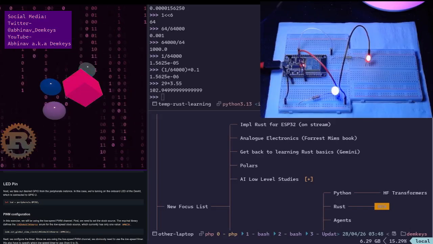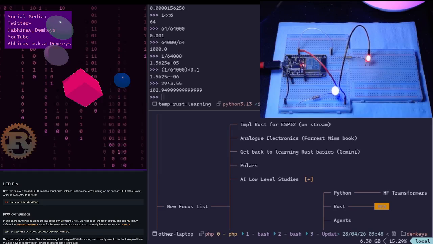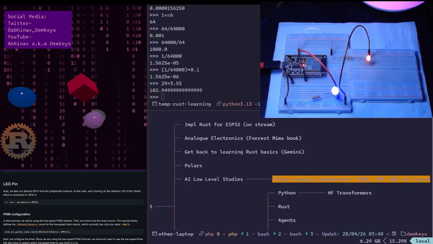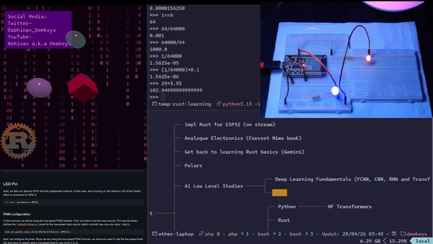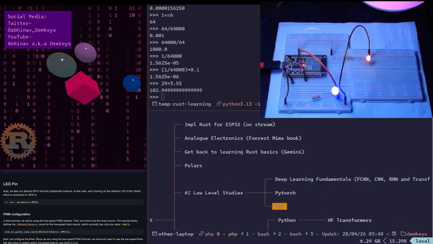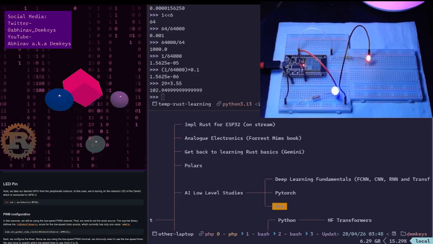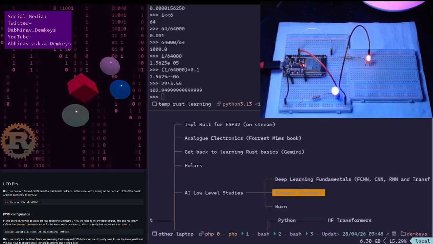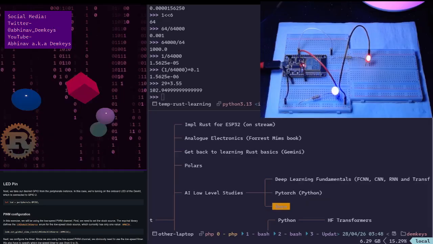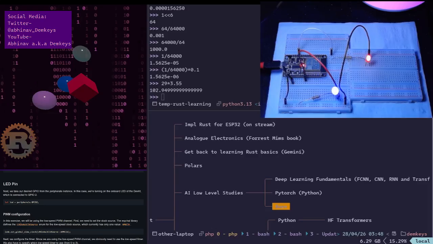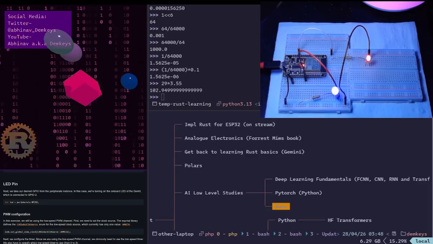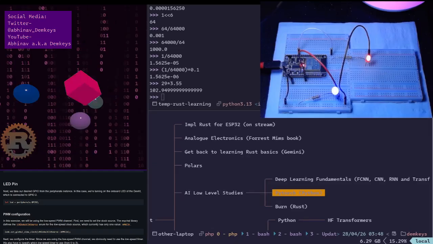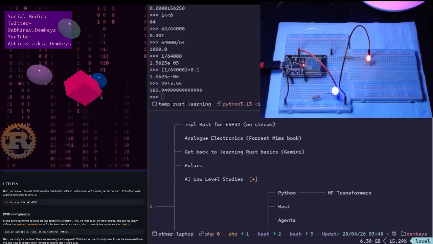For AI low-level studies, I should probably also add PyTorch and Burn. PyTorch is on the Python side. Burn is on the Rust side. So that's going to be our low-level AI studies.